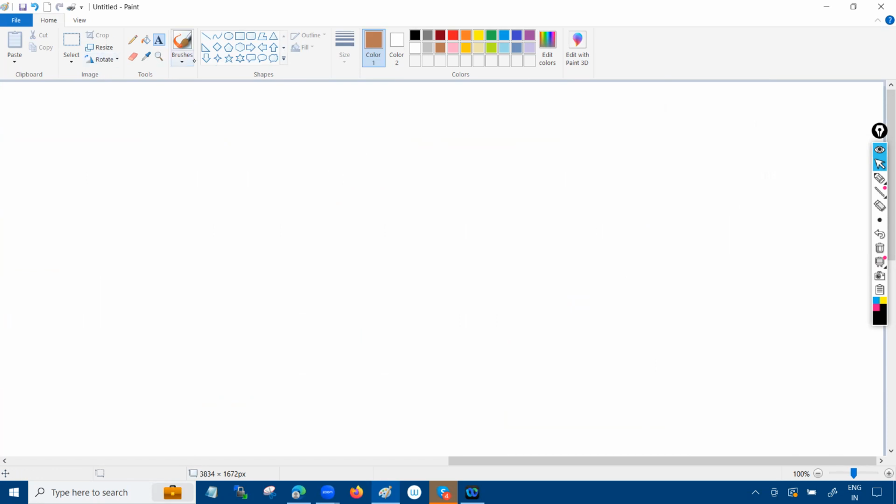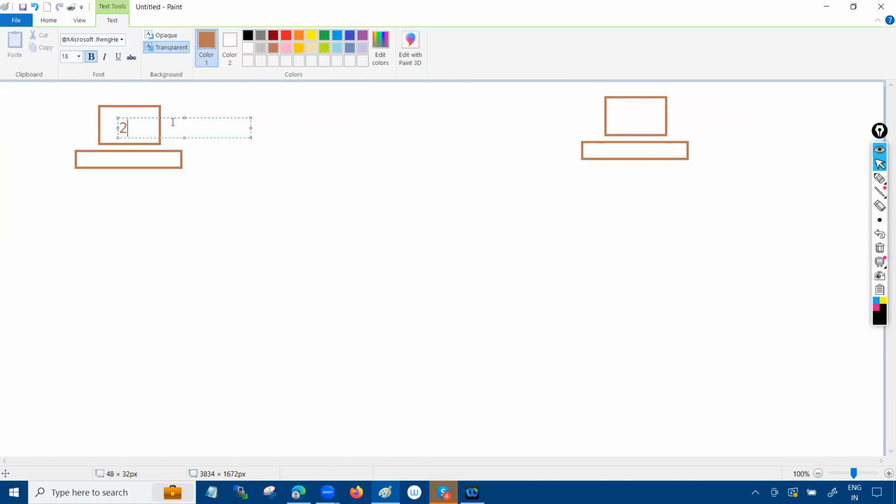So the first case in the switching is what you have to understand: the communication between PC to PC, how the PC to PC communication is happening. Take an example, I have a user 1, and in the same way I have another user sitting on the other side. These users are connected through wired media, right?